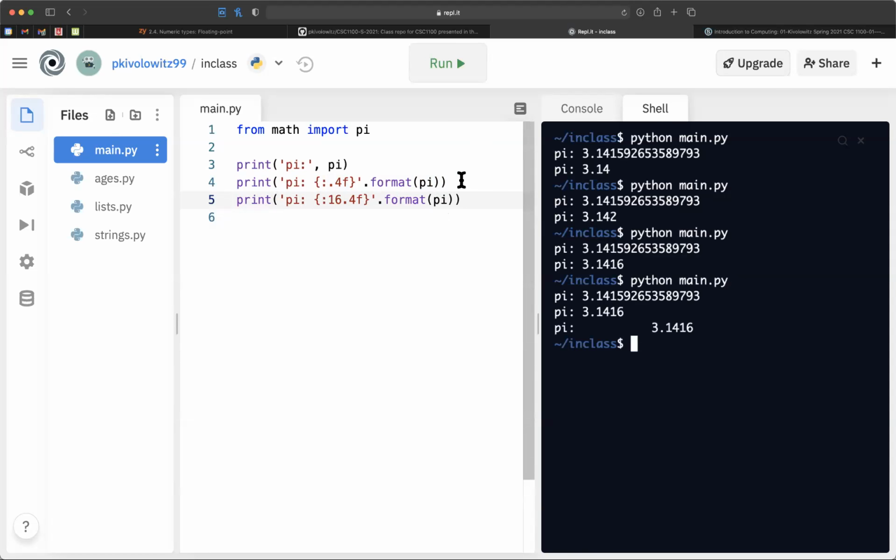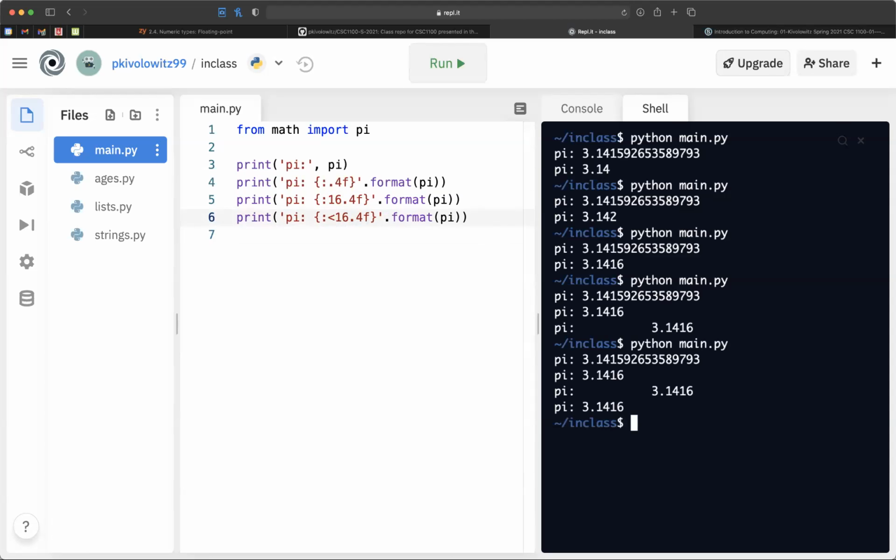I'm going to add to this a left justified. Okay. So now it's still taking up those 16 spaces, just that you can't see them.